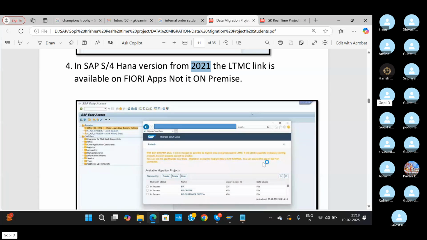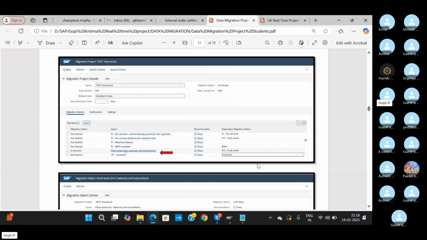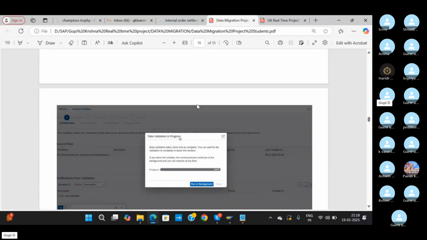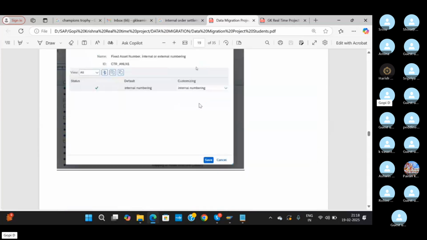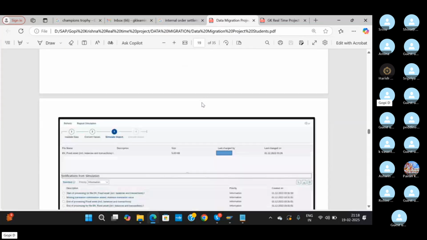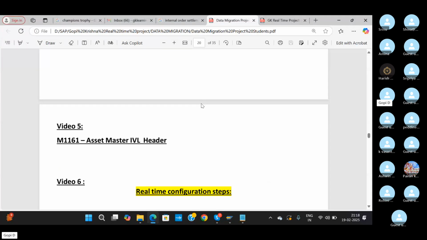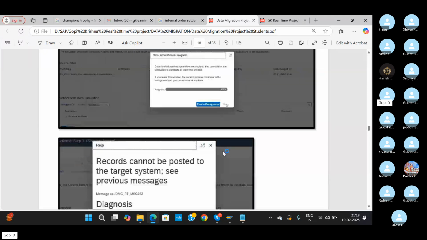Is it clear? Yes. Okay, so next point. Now you can see these are the steps we followed in LTMC to upload the master data and all. So I will try to make one video in the upcoming days to upload via LTMC. That's it, my dear friends. These are the real-time configuration steps we need to maintain as part of an implementation project.